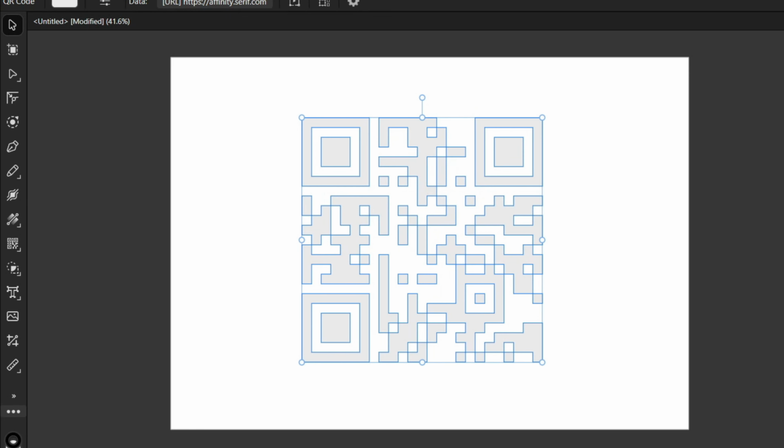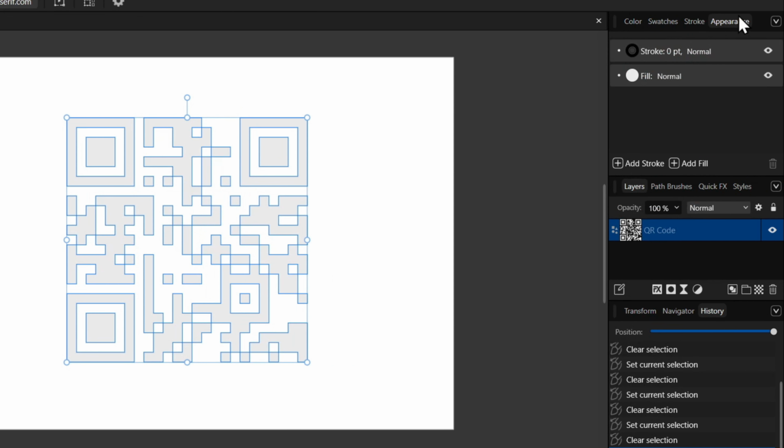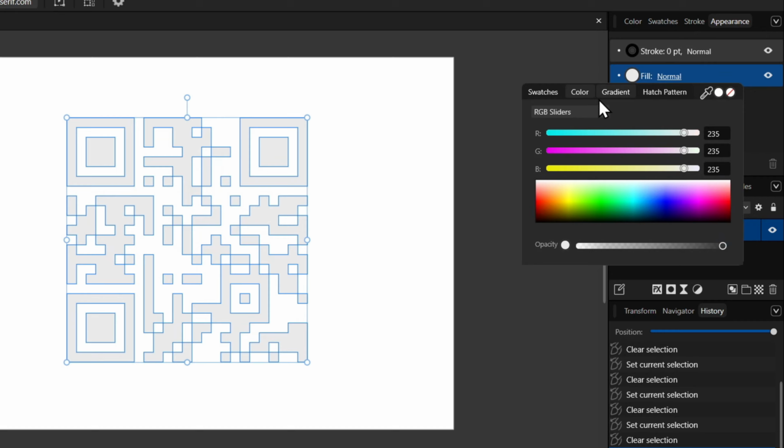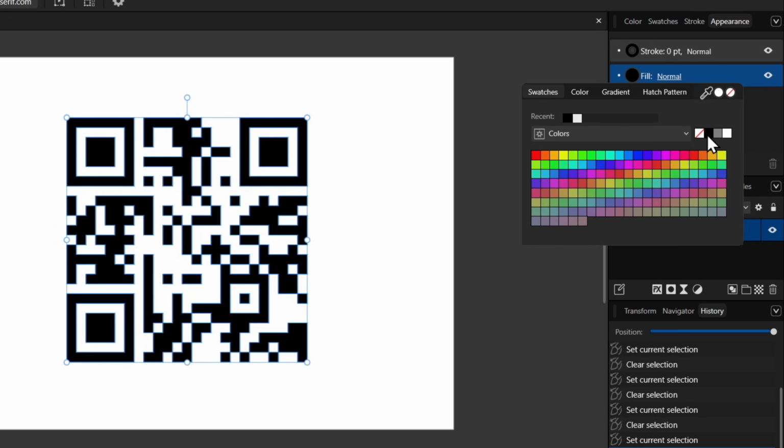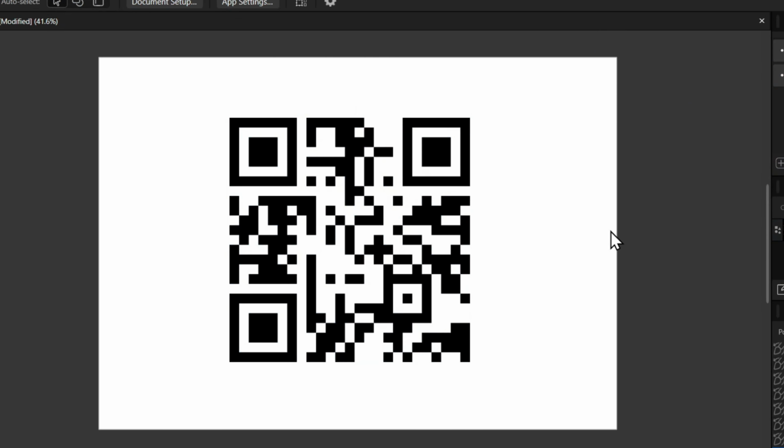So what we want to do on the upper right hand side, once we select the tool, we want to go ahead and ensure that we click on appearance. And here you can see, for example, that it has the fill color of a white. So you can click there, double click. And for example, you can click on color or swatches and you can select, for example, black. And as you can see right now, it looks like that. So once you click off, you realize now that it has a nice little look like a QR code.